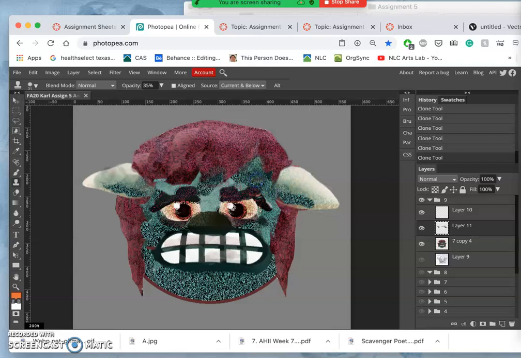Do you always have to show all of your work in your portfolio? No, of course not. You pick and choose based on the job you're applying for, what you think shows them what you can offer and what you're most interested in creating in the future.